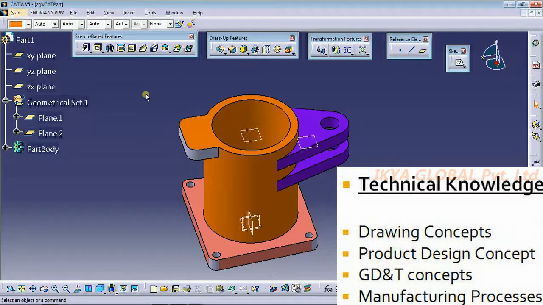Another manufacturing process is press machines, like sheet metal. How are the sheet metal parts created? What type of machines do we use to generate a sheet metal part? What type of material do we use for a sheet metal part? What are sheet metal processes? There are different processes, stamping, punching, all these things you should know. Why is a sheet metal part used at a particular place? You need to know the reason why we are using that.